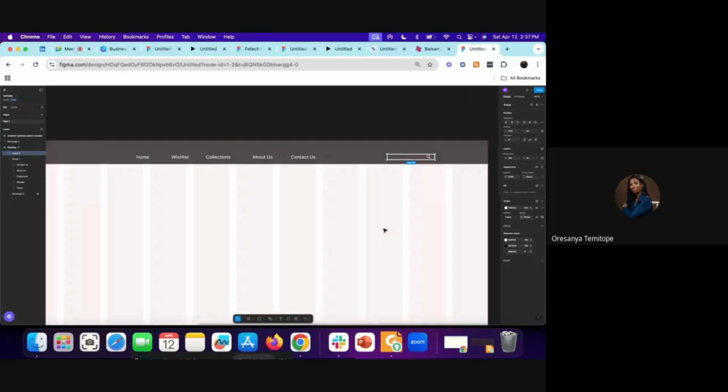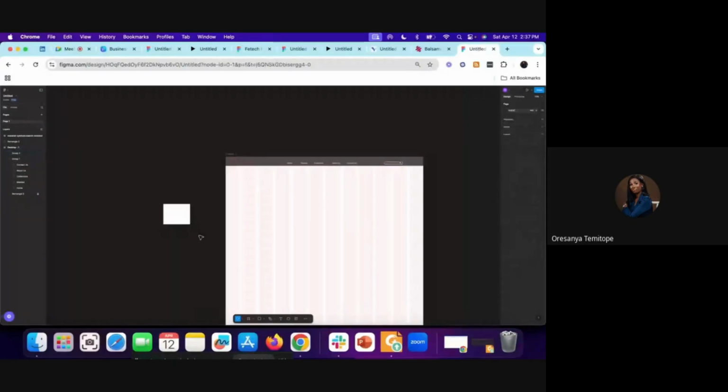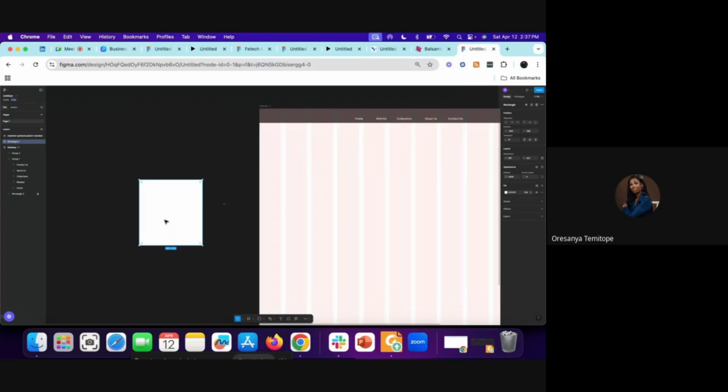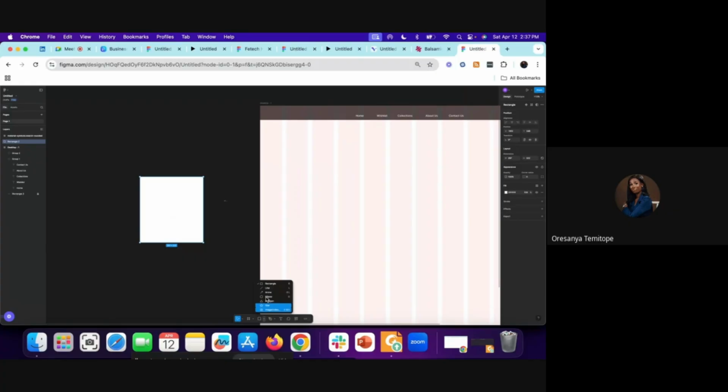So let's get our frame, let's get our structure out. For images in wireframes, this is like the standard that you can use. You have your rectangle here. This is just to signify that this is an image. You have your rectangle in any color you want to. Then you come here to these shape tools, then you have your line. Bring the line here.